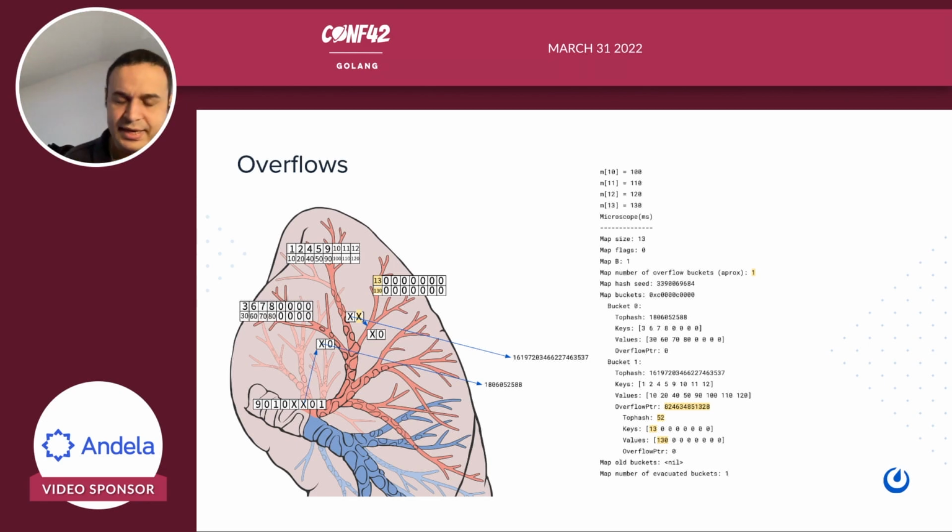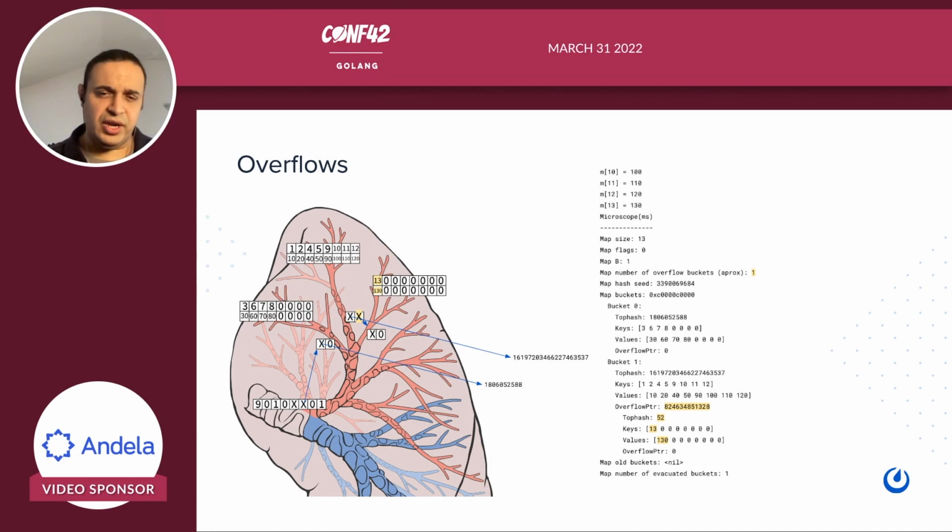What is an overflow bucket? The map gets resized when it reaches a certain threshold, but it can happen that you have a map with some data that is not enough to justify a resize, but one of the buckets is completely full. And then suddenly you try to add something and it's going to fall in that bucket.